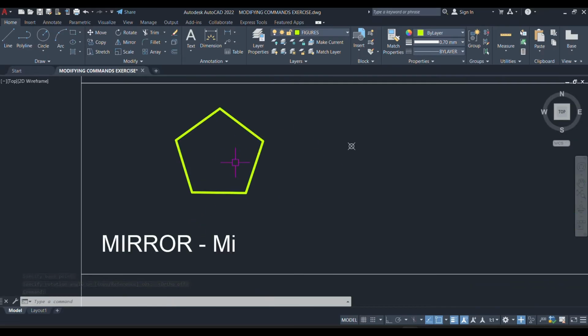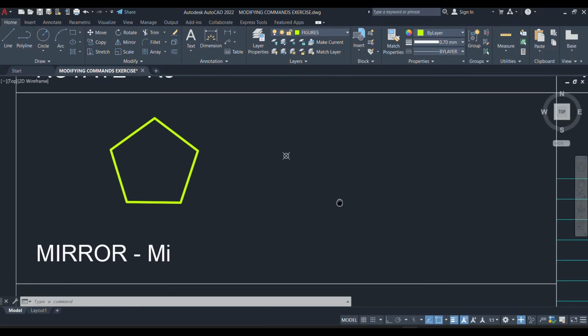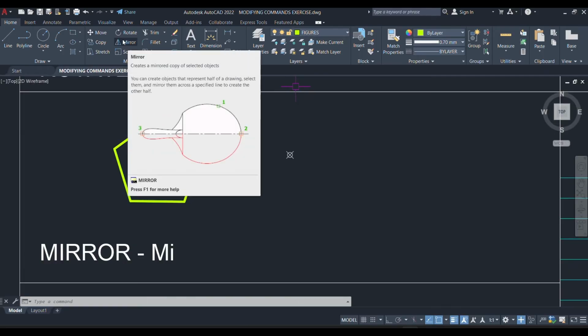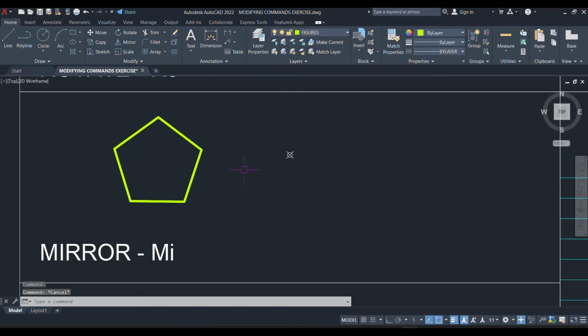Next, we have the mirror tool. From the word itself, let's check the definition. Your mirror tool creates a mirrored copy of selected objects. Now this is so convenient, especially if you're making objects that are equal on both sides, like this ping pong racket perhaps, or maybe you're making a vase or a glass or whatever. And instead of making two duplicates, you can just click on the center and then just copy or mirror it. Okay. Now let's use that tool with this object.